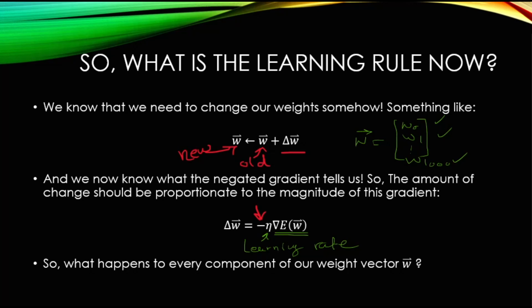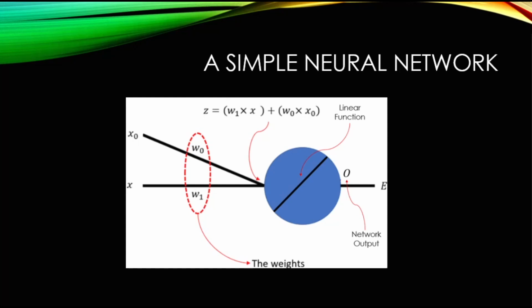Perfect. Now, let's take a look at this very simple neural network. So this is our bias unit, x0, which is always equal to 1. This is our actual input data, which you could think of as one-dimensional training data. We got weights, W0 and W1, that we are going to initialize randomly. And this blue circle over here is a neuron. And this line over here represents a linear neuron, meaning that the input and the output will be identical, right? Because of that, we call that a linear neuron. Now, we got the output of the neural network over here represented by O, and ultimately we will compute the error of the network. And then using that error, we will compute the gradient with respect to W0 and W1, and then update those values, okay?